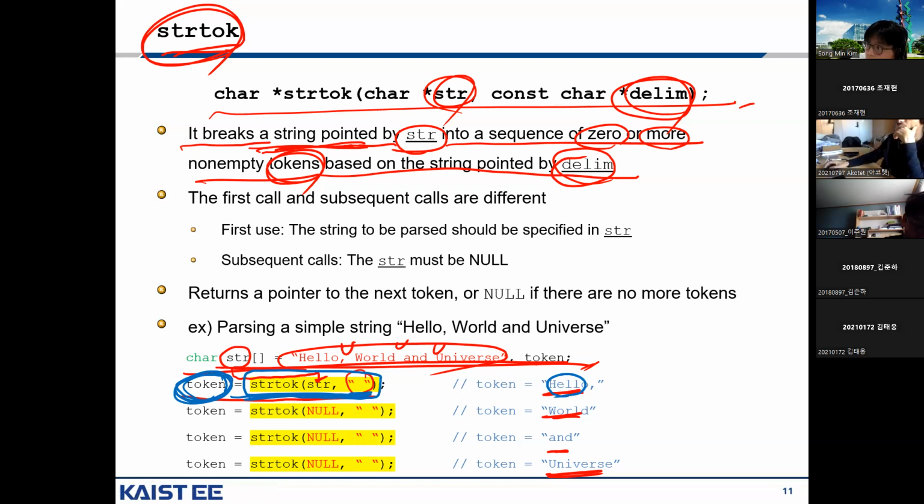The next call is different. On the next call, you put a null pointer as the first argument, and again you put a delimiter, and this returns the pointer to the next token. Here, the token means the word.